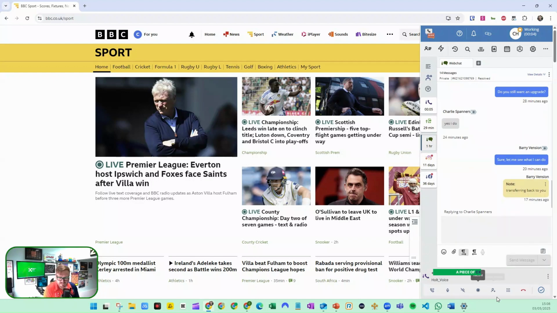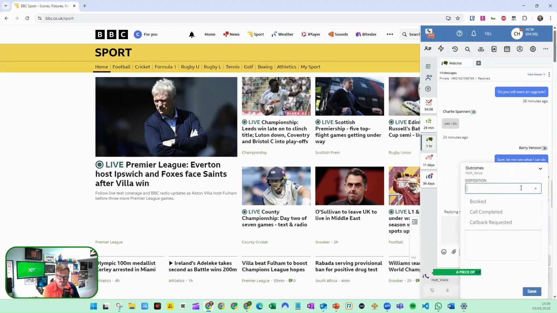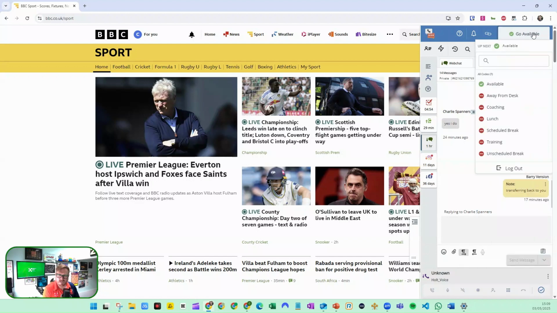Now, another thing you might see down the bottom is another icon called launch. You utilize that if you're transferring, say, a customer to an announcement or potentially to a payment IVR. So that's where you might see that. It's defined on a per skill basis within CXone. So these buttons are dynamic depending on the situation and the context. If I hang this up and just going to let that go, complete that. We'll go back to being available.